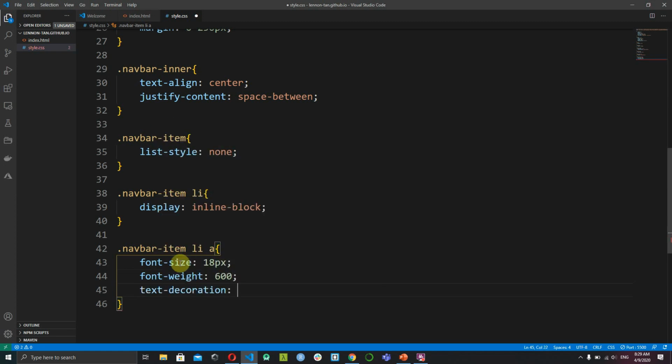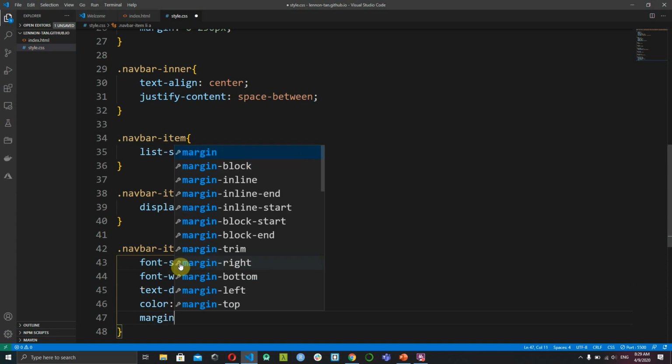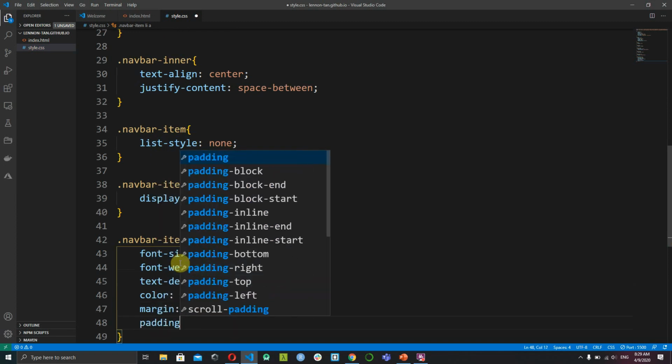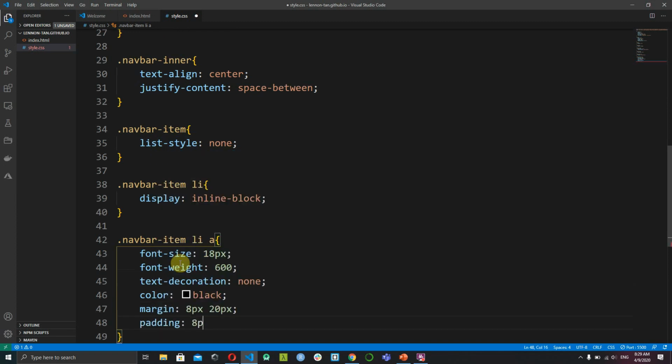Let's give it none, and we have the color of the text. Color should be black. Let's give a margin so that it does not stick together. Margin 8 pixels and 20 pixels. Let's give a padding as well. Padding 8 pixels and 0. Now we save this.